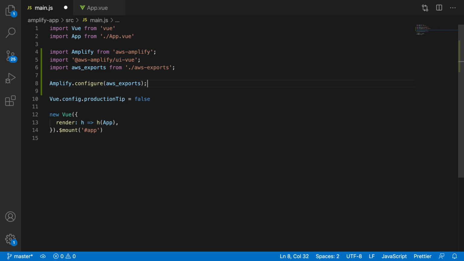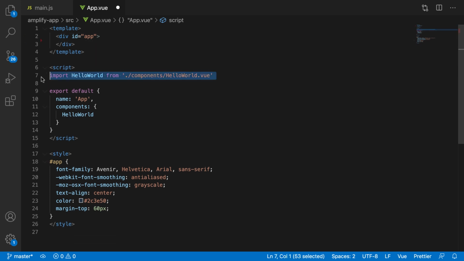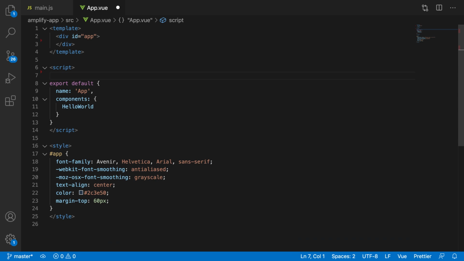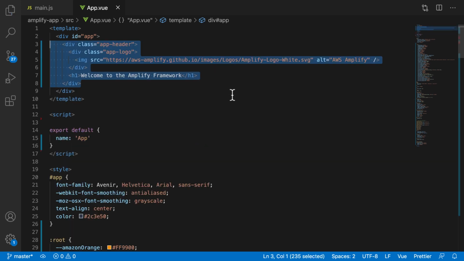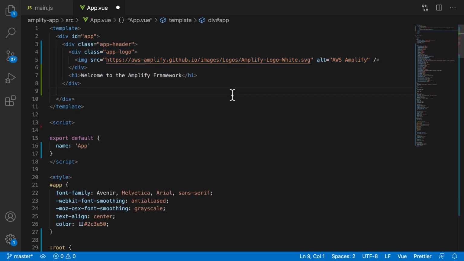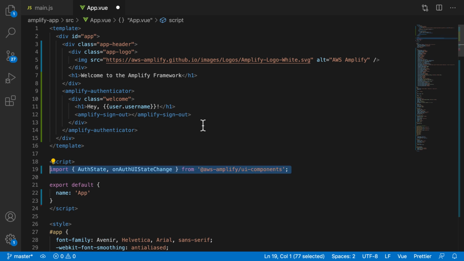And the first thing I'm going to do is add the configuration. So this is the configuration for Amplify, taking into account our AWS account that you should have set up previously. And I'm going to do some changes just to get an initial version that we can see. I will add also some styles just to make it a little bit nicer. So this is a header. And I'm also going to use the Amplify authenticator just to show a welcome message.